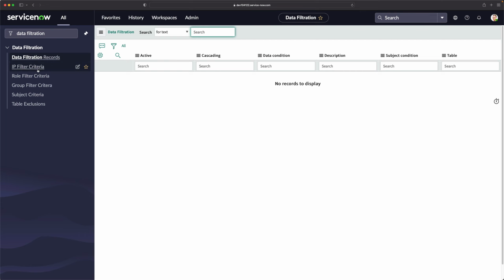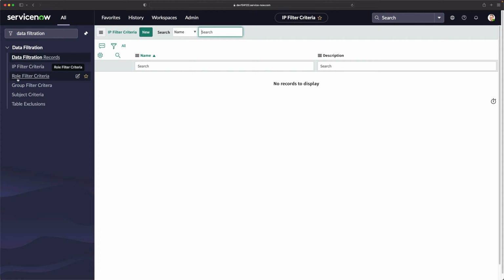Now, next three modules are criteria which you can define to provide access to the data in the system. First is IP filter criteria, in which you can mention the IP address ranges to provide access. Then second is role filter criteria, in which you can mention roles which users should have to get access of records in a table mentioned in the rules.